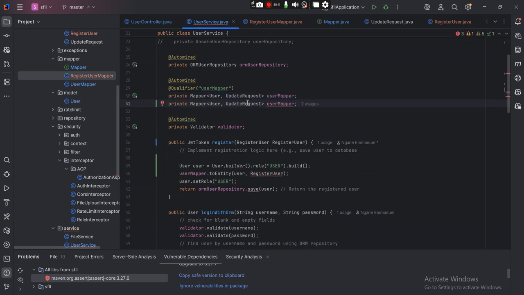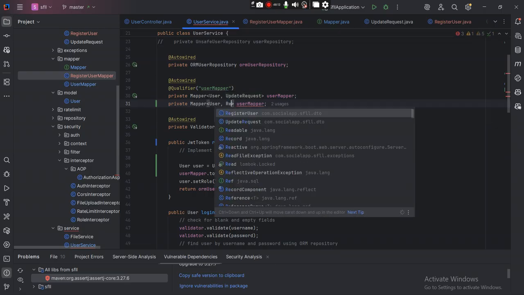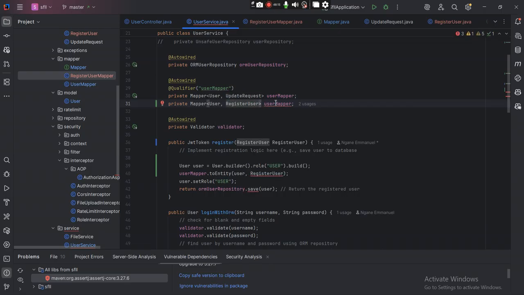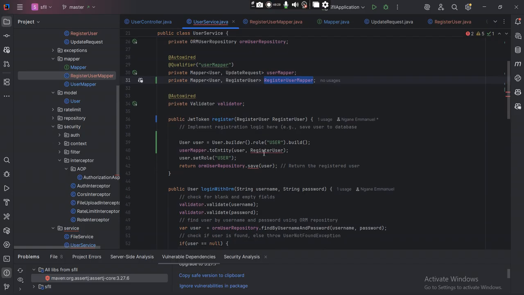As you see, we have user, and now we have to have register user. You can set a qualifier, but it's really just confusing. But if you use Java reflection, then you can tailor it to do the necessary inputs and avoid a lot of complication. I don't know if it's a good practice to do that, but you can do that. And now the error is gone.